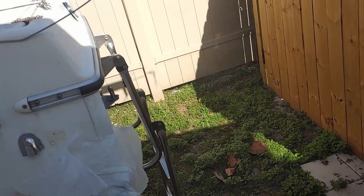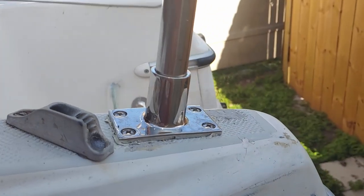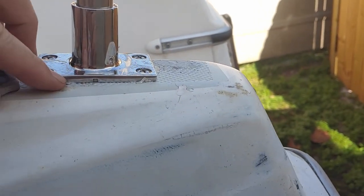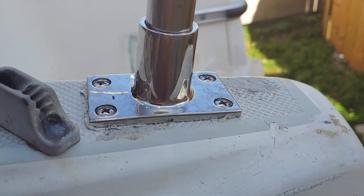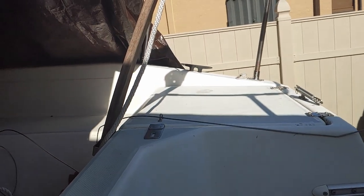So after all the bending's done, you're going to need some fittings, and that's where these guys come in. I bought these on Amazon. I think they were about $15, maybe $12 a piece. They have different sizes. This one is 7/8, and as you can see, I just measured it. I put some butyl tape around the bottom, and then I put locking bolts underneath so that they're not going to be going anywhere. I got 4 of them, and then you can see on the other side over there, there's 2 more.